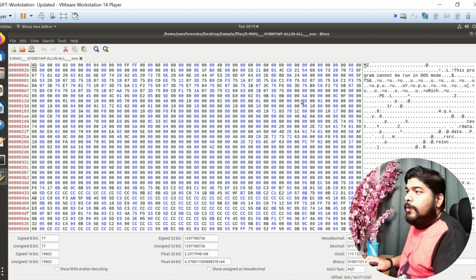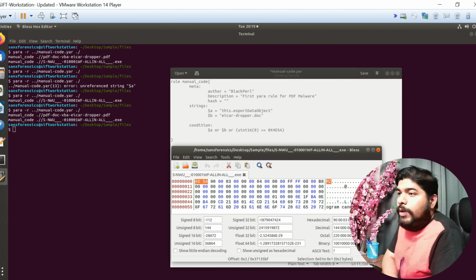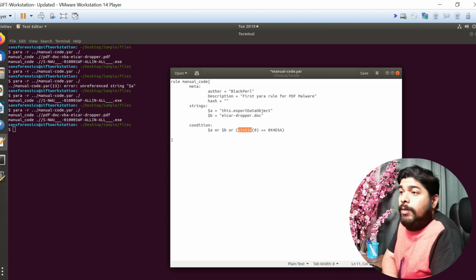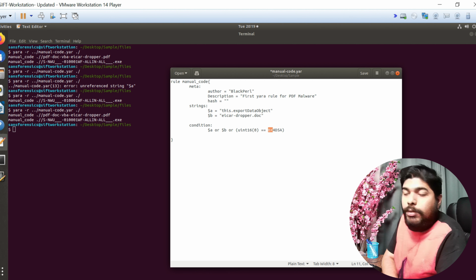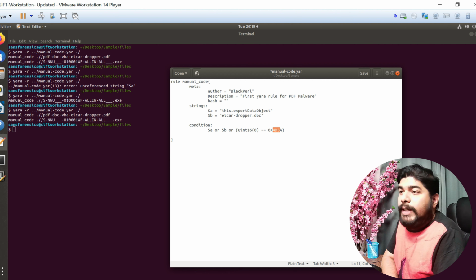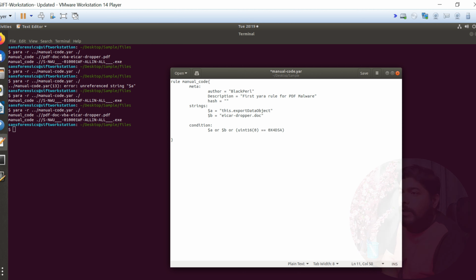So this is 4D 5A, and what we are trying to do here is mention the uint position, that is our integer position, and it's a 16-bit parameter, and at header position 0 we want to get 4D 5A. If that matches or any of this matches, it should give us a hit.